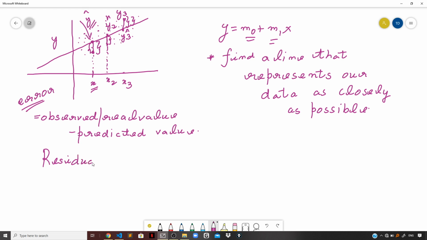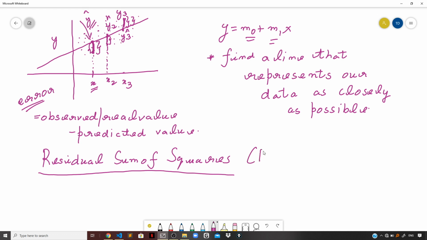Residual sum of squares. Remember that error is also known as residual. Whatever difference you are getting like this is a residual, and this is also a residual: the difference between your observed value, the real value already described by the data set, and the predicted value described by the model. You can term it as RSS, or residual sum of squares. So we can say this as e1 squared, due to the very first point, x1, and then we will have the same for the other points in the data set. There may be a positive difference, like for this case, or a negative difference, like for this case, but we are interested in the magnitude of the error, and not the direction or the sign of the error, just the magnitude.